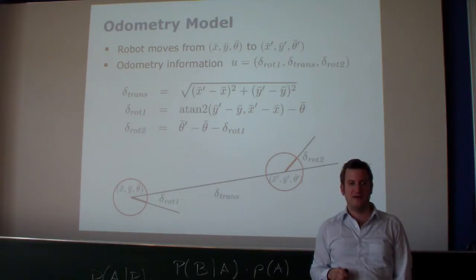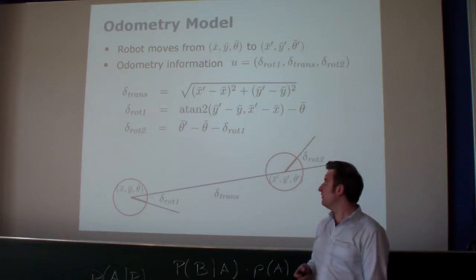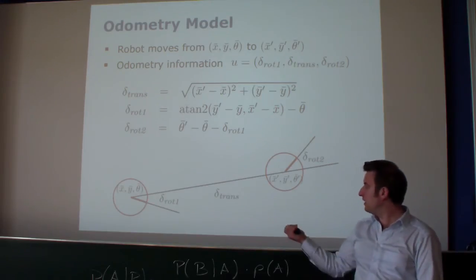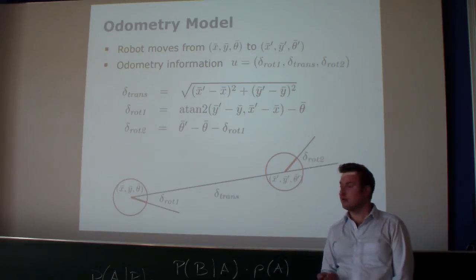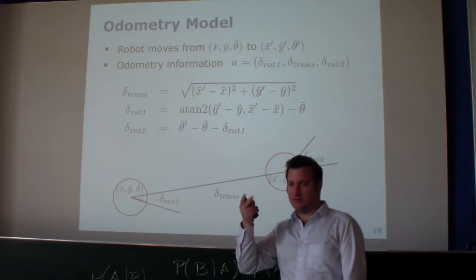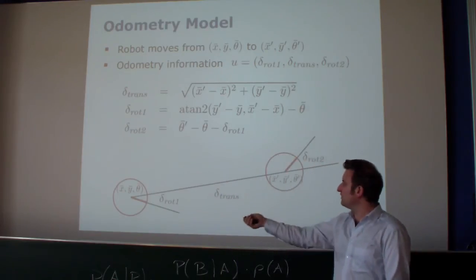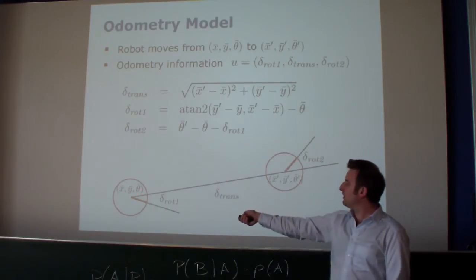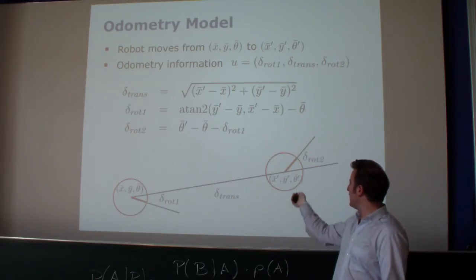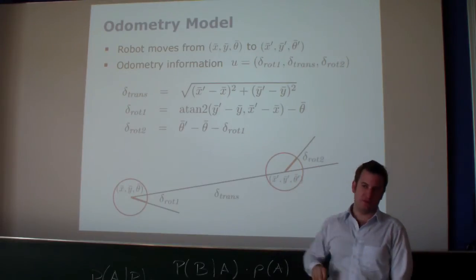There may be noise in this rotation, transition, and second rotation, and we should take them into account. Yeah. So actually, you can think about two ways. One is the really straightforward way, which is, given that I move, I simply say, given that I know where I was here, I assume a Gaussian error on this pose. This is one way of doing that.